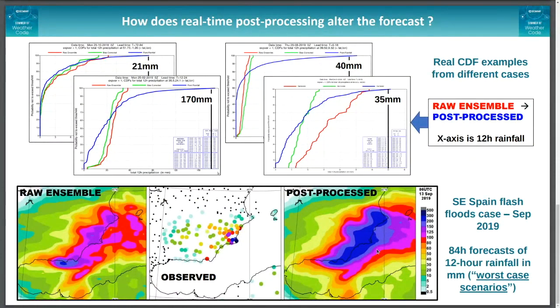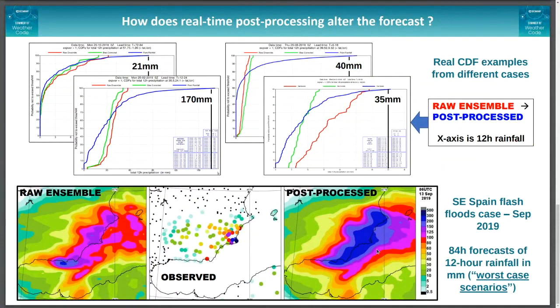So in the top left panel, the blue and the red lines are similar. The next one along, where it says 170 millimetres, you've got a long tail, so that's saying we could get a huge amount of extra rain compared to what the model's saying. And then the two right examples are variations on the theme. The one with 35 millimetres shows you that the post-processing is actually removing some of the rain because the model is biased in that situation.